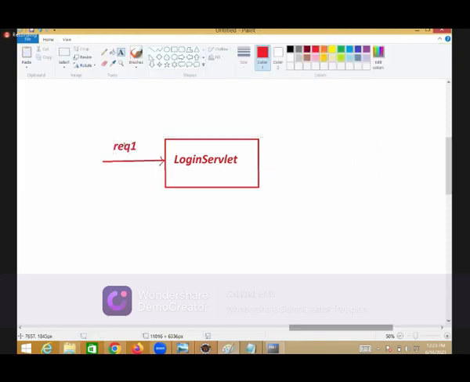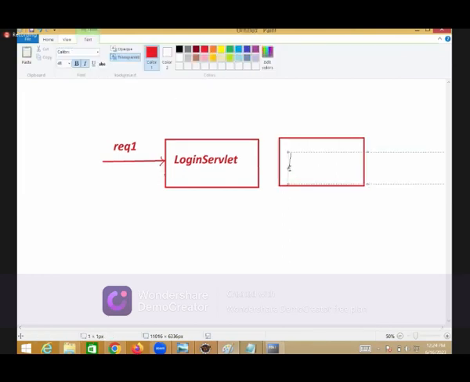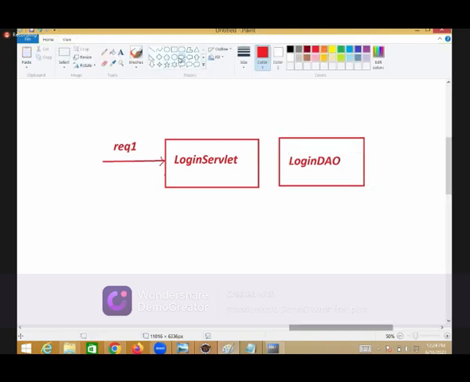Request one. Now, this login servlet works with the support of login DAO in the background. Login DAO establishes a connection and gives one response.